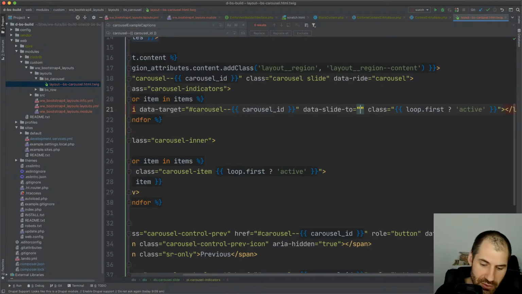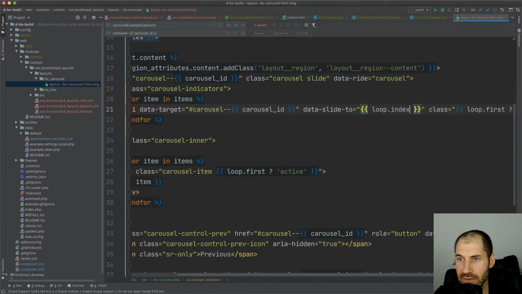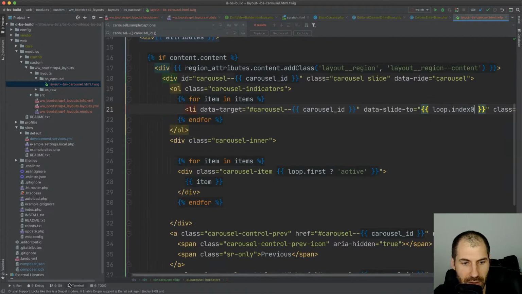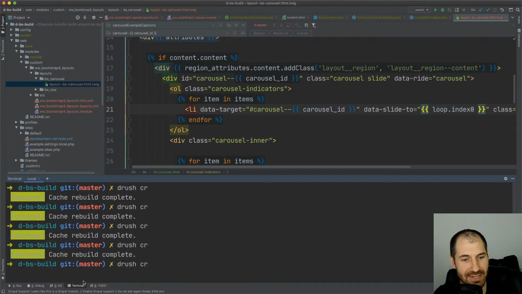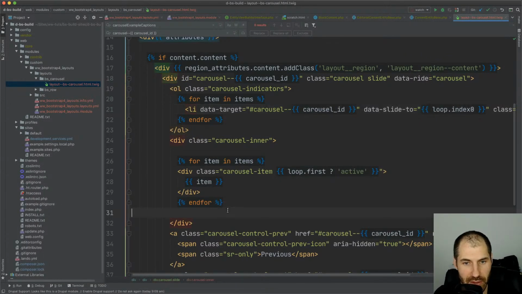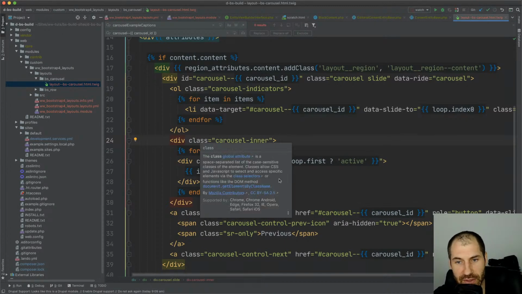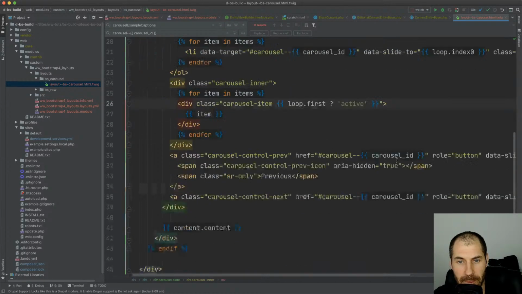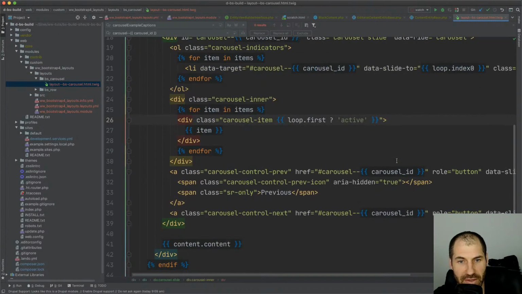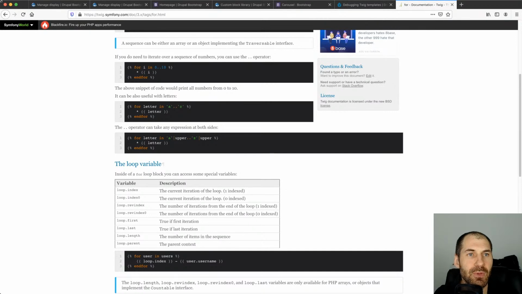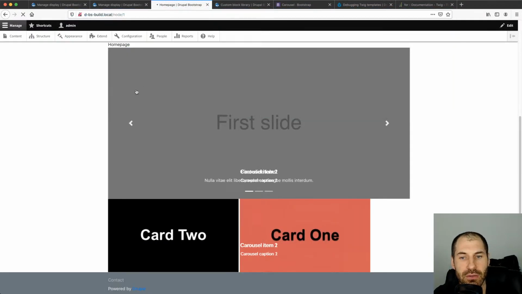So all we need is loop.index0. Cache rebuild. Let's see if this works. This should work. Let's just fix that up. Okay, we're finally there. We are nearly there. Refresh.